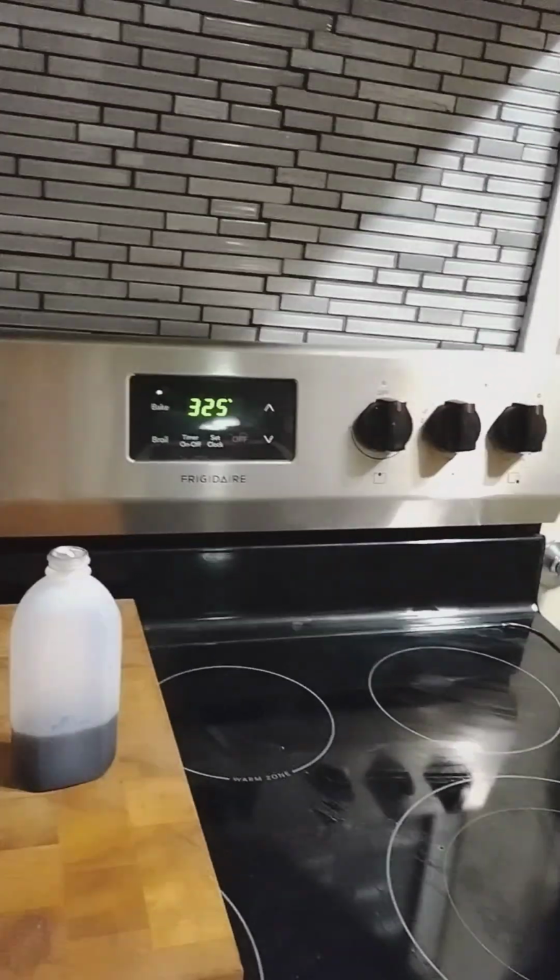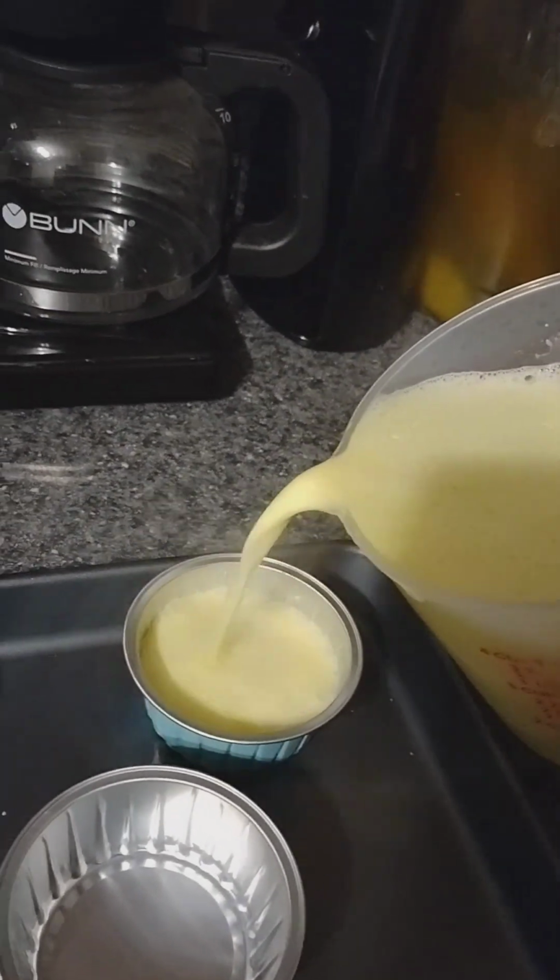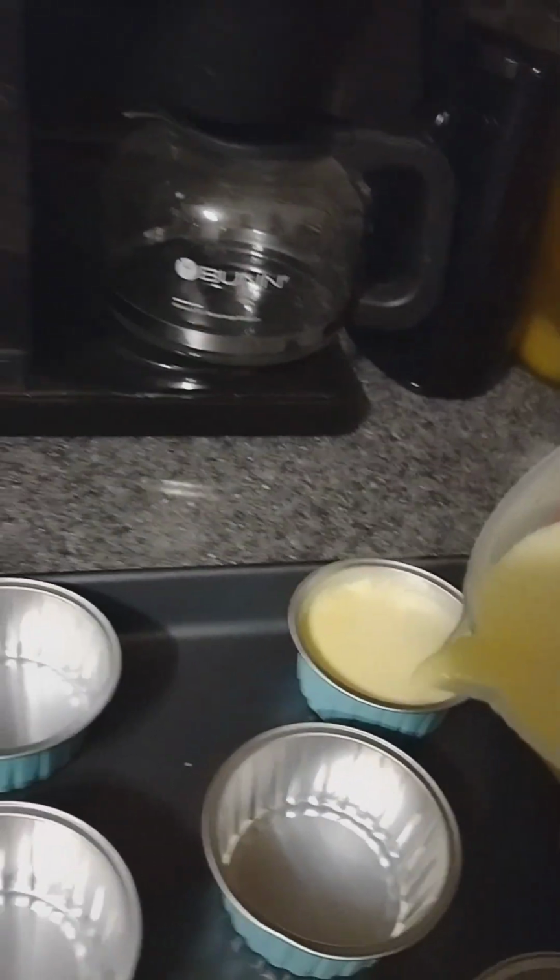Now I have the stove on 325 and it is already preheated and ready to go. Fill each one of these up.